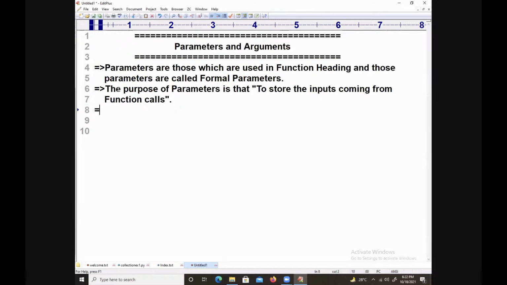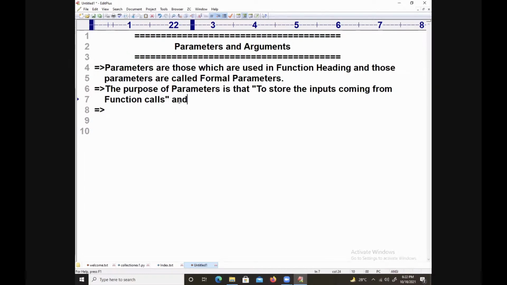And you know, formal parameters are those which are used inside that corresponding function definition only. We cannot use those formal parameter values in other function definitions.